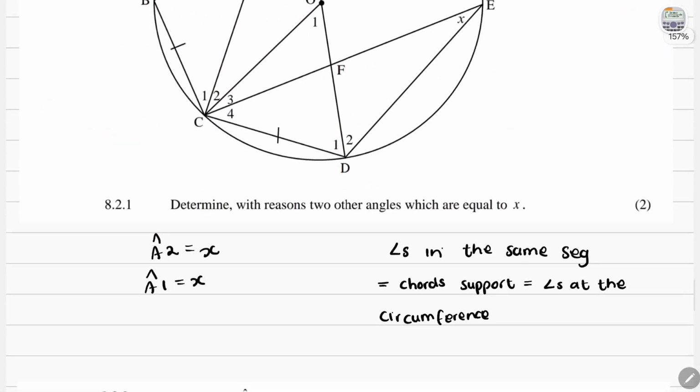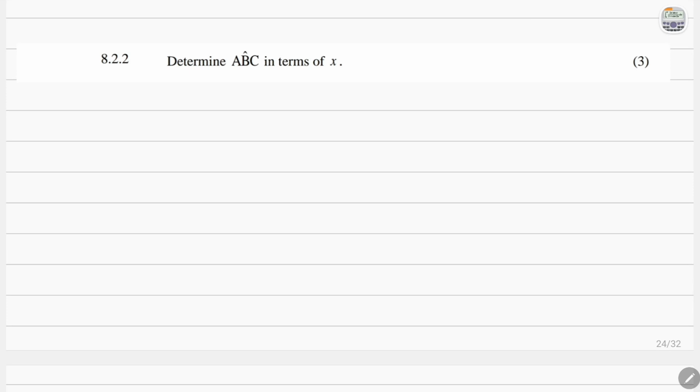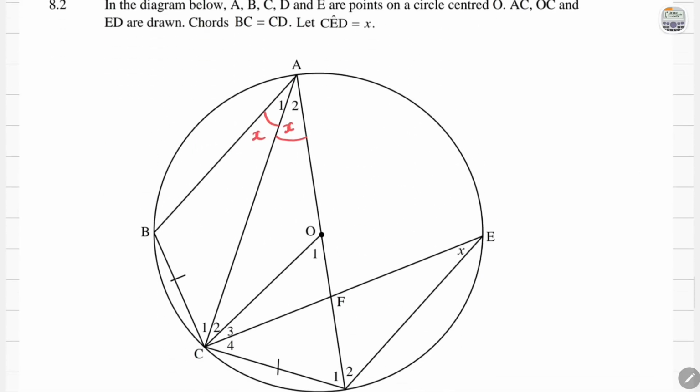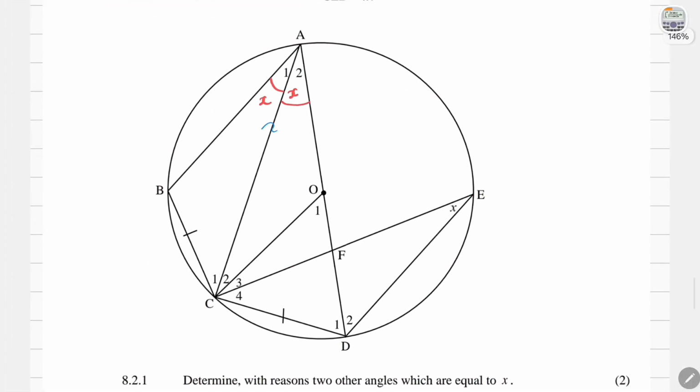Moving on to the next question. Question 8.2.2 says, determine ABC, the size of ABC in terms of x. Okay, so looking at the diagram, ABC is this angle over here, and we need to determine this in terms of x. So you can just look at the shapes that ABC is a part of. It's part of this triangle over here, and in order to find it, we have x. We will need C1. And if we find C1, then we will know what ABC is. Okay, but with C1, I'm actually going to avoid going with this just because it's not as easy to relate C1 with other angles here.